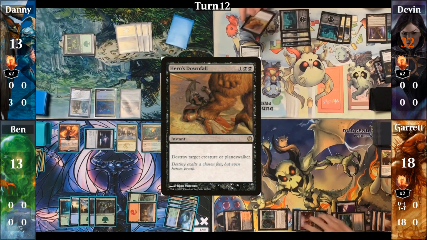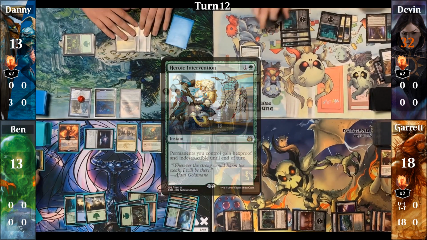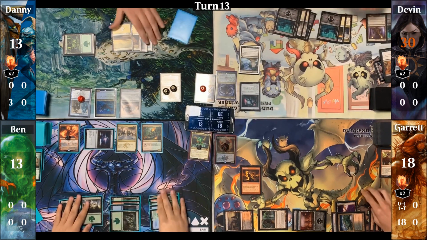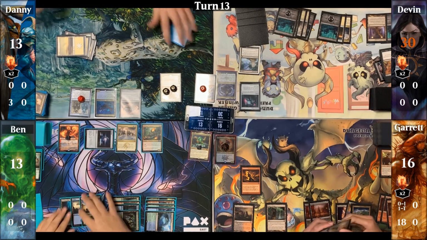Devin attempts to cast Hero's Downfall targeting Chandra. However, Ben is ready with Heroic Intervention. Devin untaps, and then takes 2 on his upkeep. With nothing else to do, he passes. At end step, Danny activates Thrasios and reveals a Sigarda, Host of Herons.